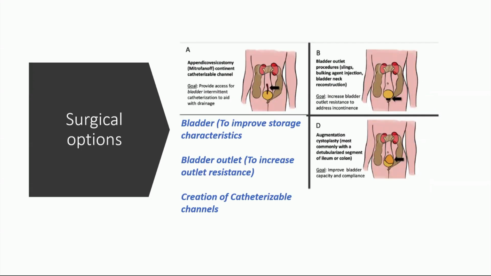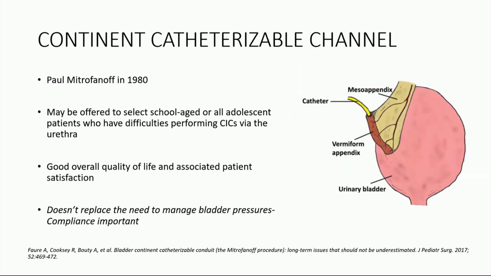While most children can be managed with the conservative therapies, and always the conservative therapies are started initially, surgical interventions may be necessary when there is evidence of upper tract deterioration, recurrent febrile UTIs, and failure to achieve continence despite maximal medical management. It is important to remember that surgery does not eliminate the need for intermittent catheterization. In fact, it becomes more crucial after this surgery, especially when we are doing augments or bladder neck procedures, which alter the dynamics of the bladder.